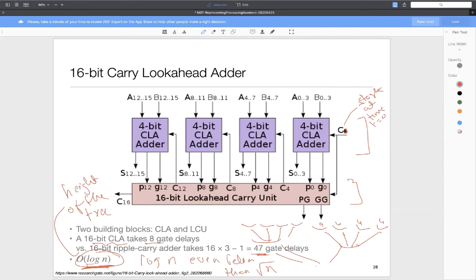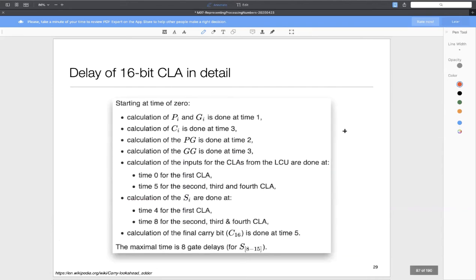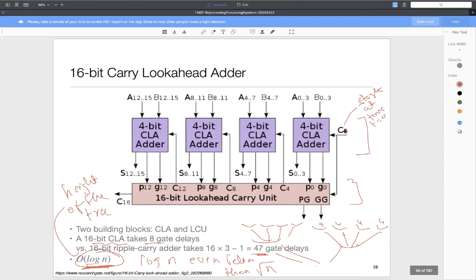For addition, we'll give it 0, but later on you'll see that the same hardware is used for subtraction also, in which case we give it a value 1. And also remember, this module can be reused to make even bigger adders, in which case a group may get carry in from a previous group, right? So just think of it as carry coming into position 0 of this group. Could be 0, it could be 1, depending upon how you're using it.